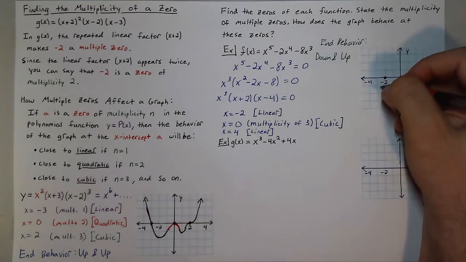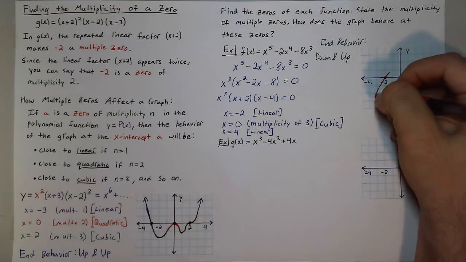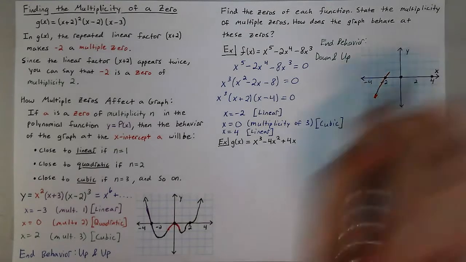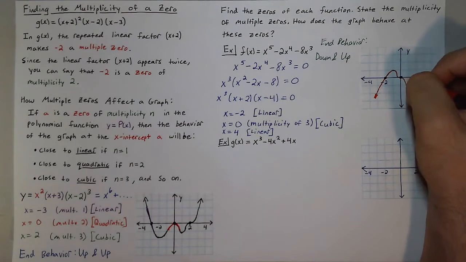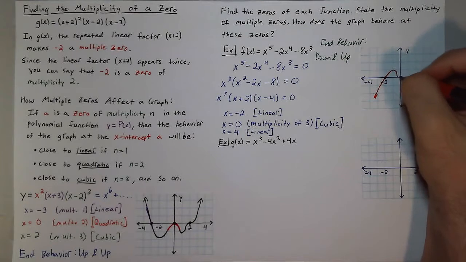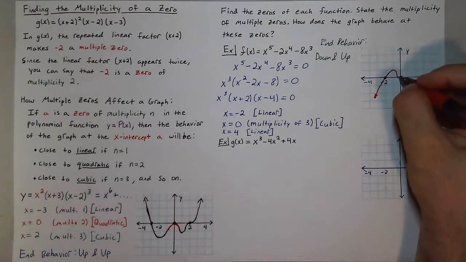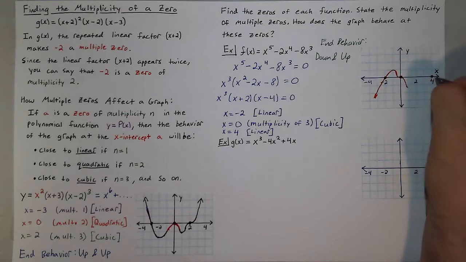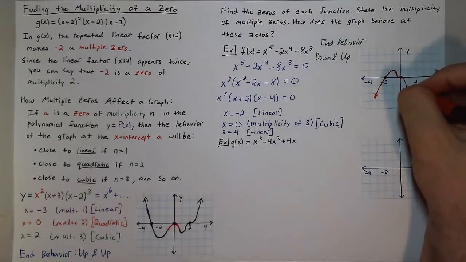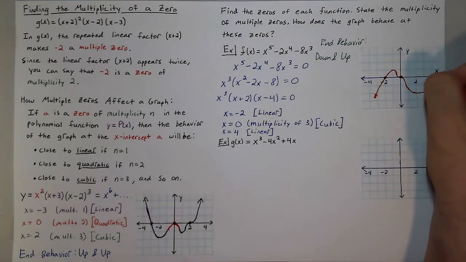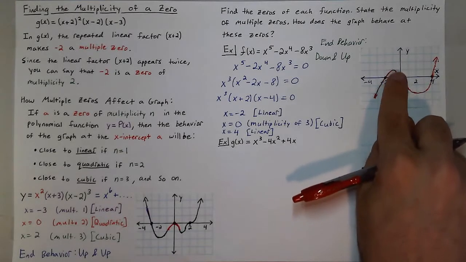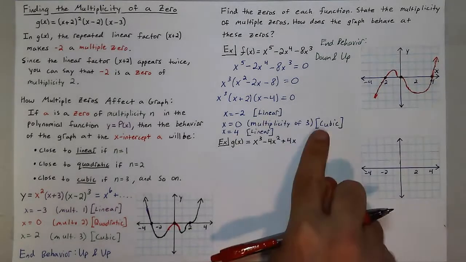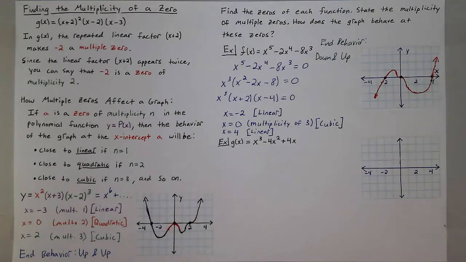So when I graph this, I know I'm going to start low, so down to the left, but I'm going to go through like a line at negative 2. So straight through. And then at 0, it should act like a cubic, which means I'm going to go up, and kind of swerve through the points. That's what a cubic graph does. We graphed a few of them in a previous lesson. Then after I go through like a cubic, my graph ends by being a line through x equals 4. So I'll curve my graph back up and go straight through 4. So roughly that's what the graph looks like. Straight through negative 2, swerve through 0, straight through 4. Linear, cubic, linear.